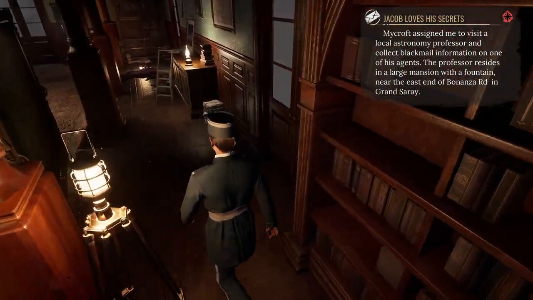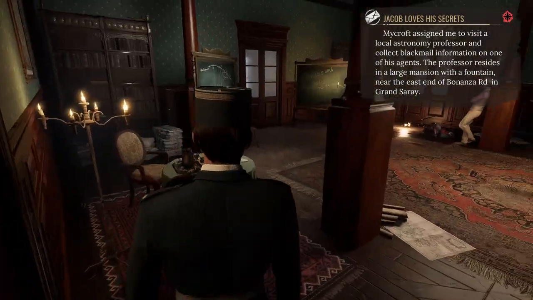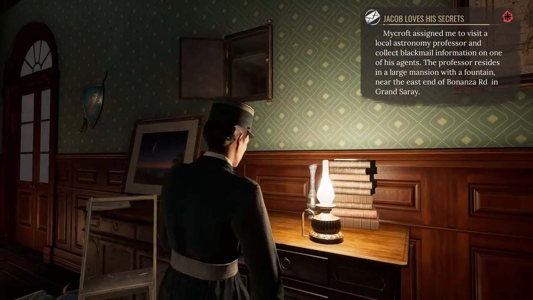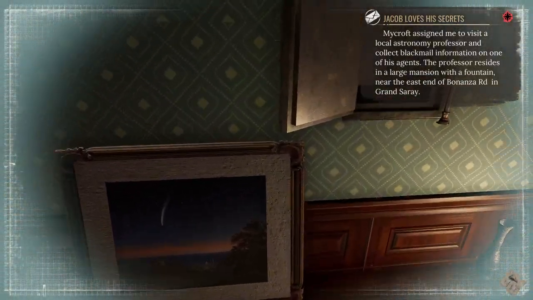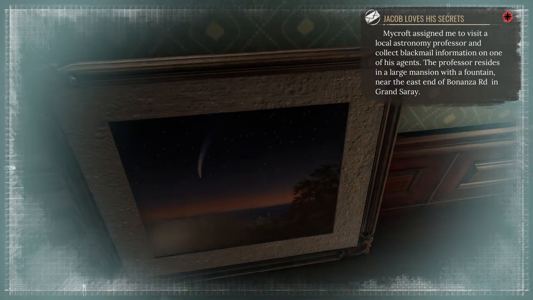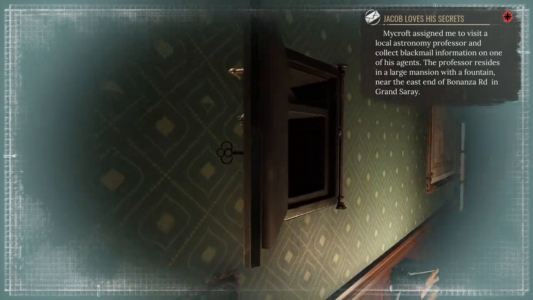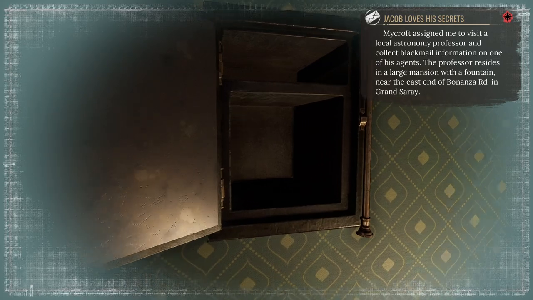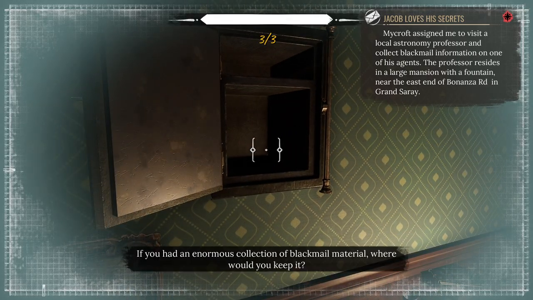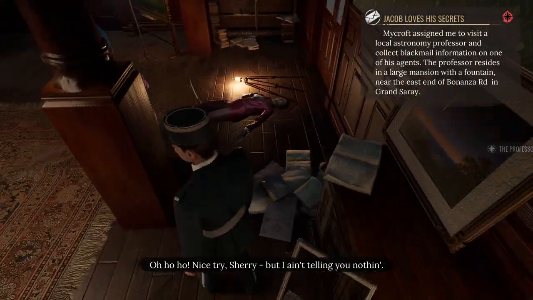These bloody lights everywhere. Okay, let's go in here. Nope. Pop up in here. Nope. Then I guess we're over here looking at the safe. A safe behind a painting. Classic. Indeed it is. This was opened carefully. One presumes that empty safes are not some hip new trend. If you had an enormous collection of blackmail material, where would you keep it? Oh, nice try, Sherry. But I ain't telling you nothing.